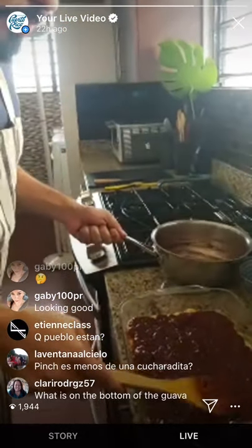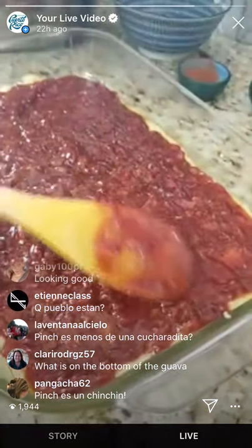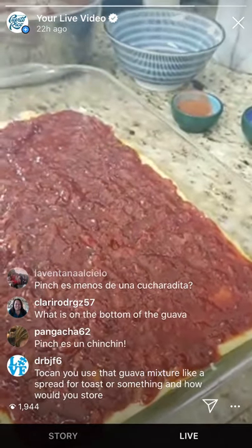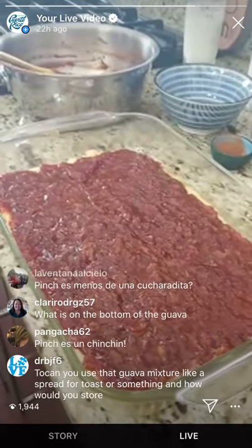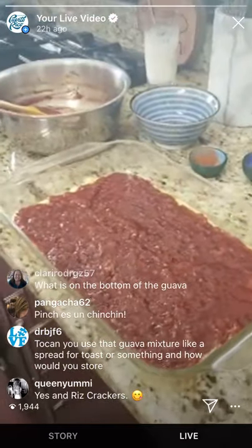Alrighty, so here, as you can see, Paulina, if you can come in closer. The idea is to evenly distribute it. Normally, for example, my mom's recipe, she does about 14 grams of guava. I like to do a little bit more because I like the ratio of the cake to the guava to be a little bit higher.